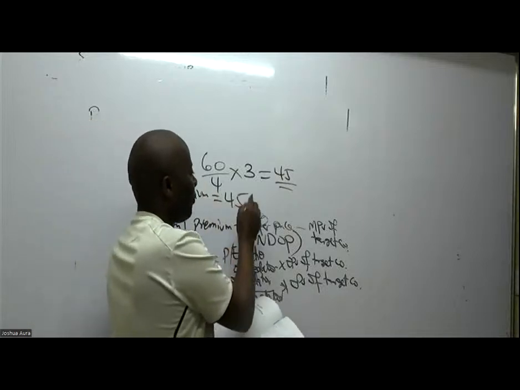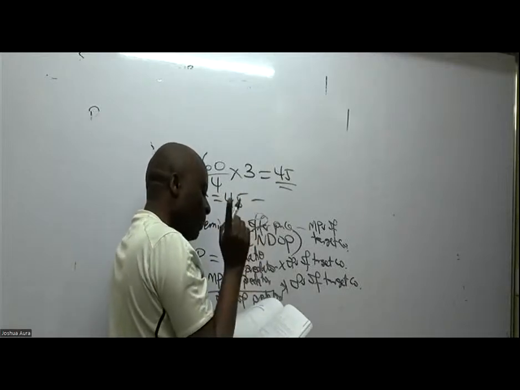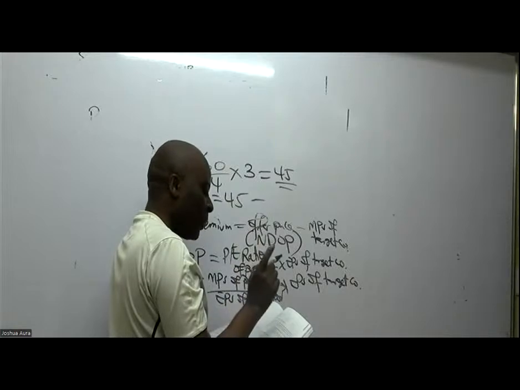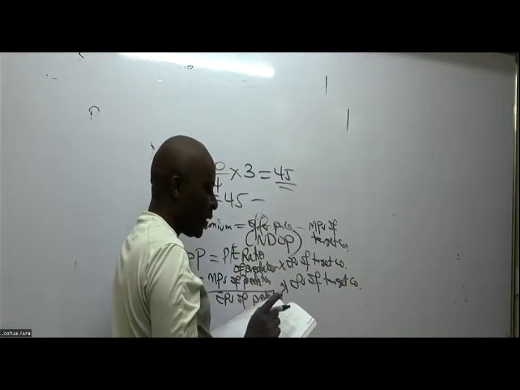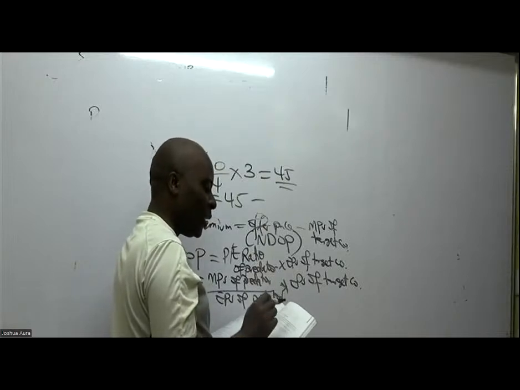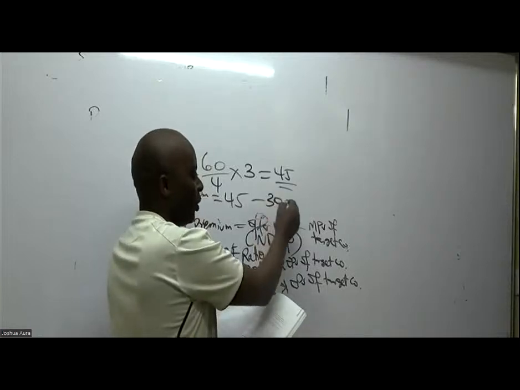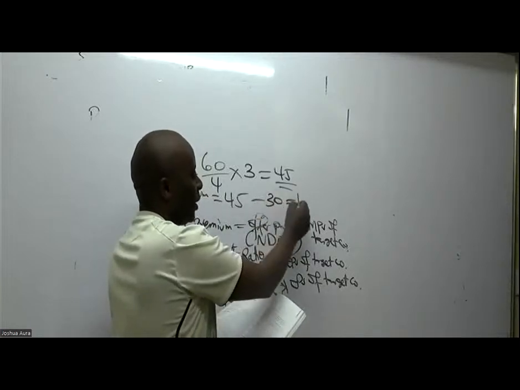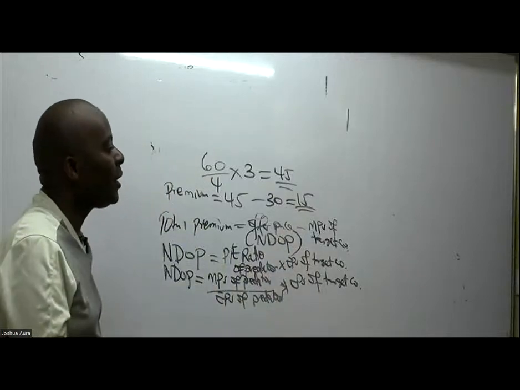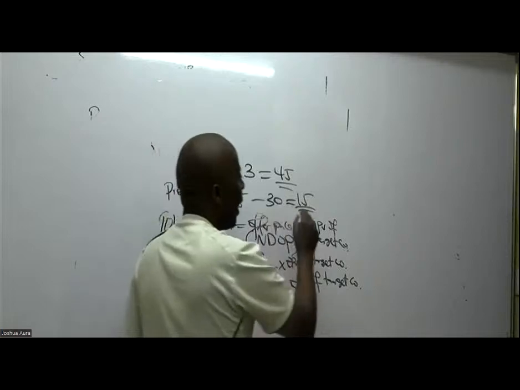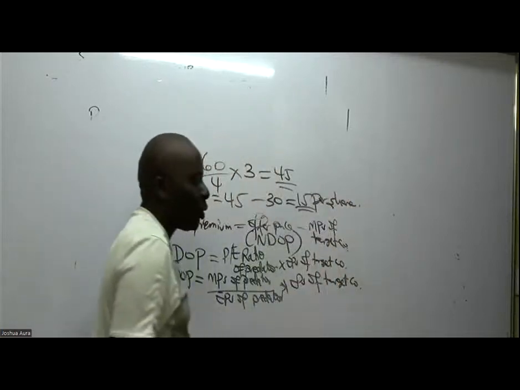And therefore, the premium here will be equal to the offer price, 45, minus the market price per share of the targeted company. I can see an error there. This is supposed to be shillings 30. Market price per share, targeted company, minus 30 there, not 3.0. So 45 minus 30, that gives me how much? That gives me 15. Now again, remember that this is 15 per share. For every share they sell, it's 15 per share, and yet they wanted the total premium.